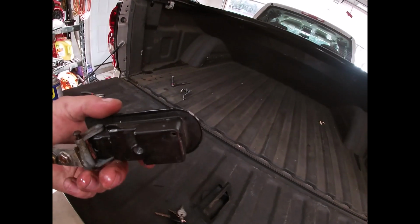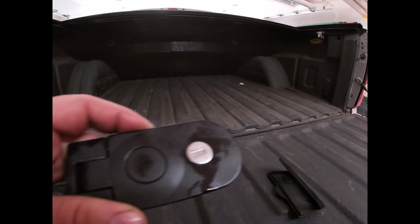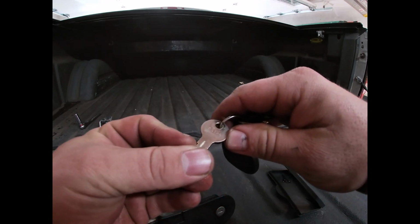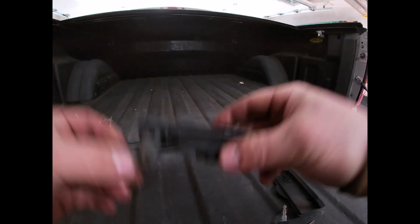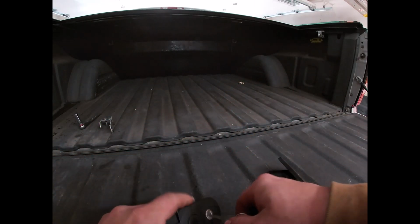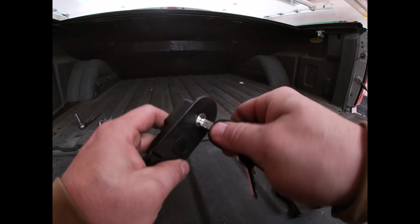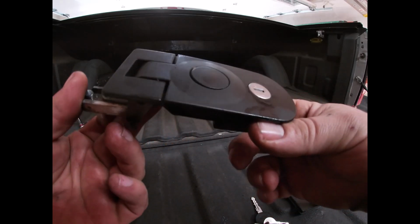Alright, looks like it's just the lock mechanism either seized up or the RS-126 just doesn't seem to be working correctly. So I'm going to go on this company's webpage and see if I can just order a new one of these. And that'll be for another day. Because this says RS-126, and right on here it says RS-126. I'm assuming it's the right key. I don't know. The other key that came with it says IL19, and that doesn't even go in all the way. So can't be that one. This is a key I just put on the key ring, and oh hey, wait a second. No, that doesn't do anything. Yeah, for another day.